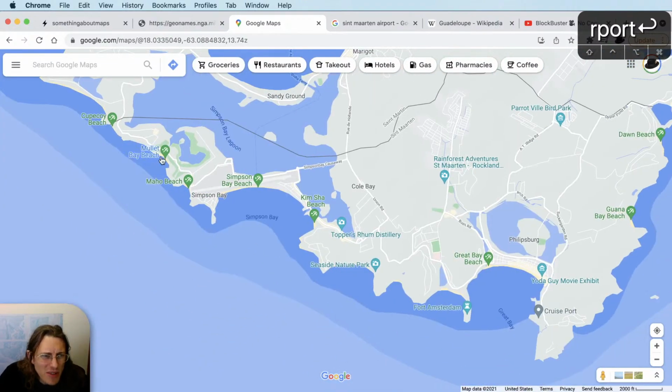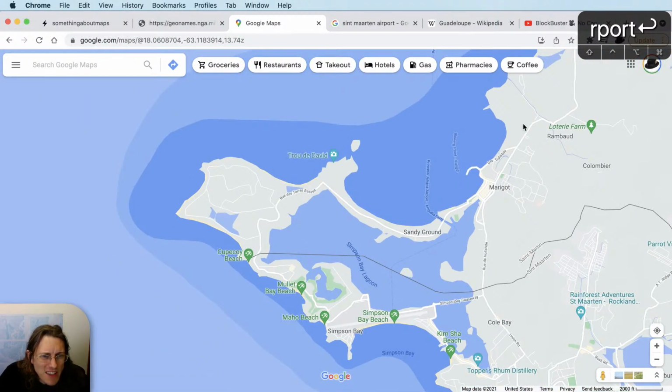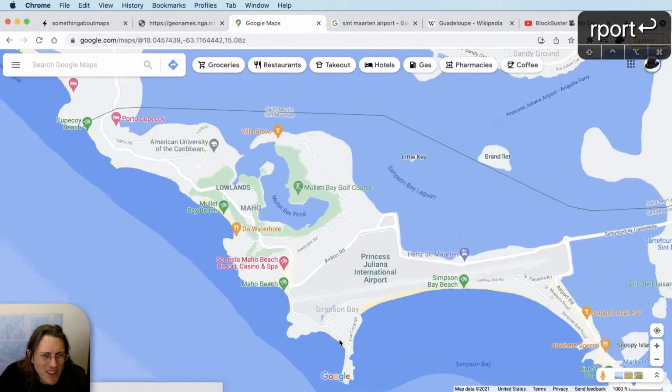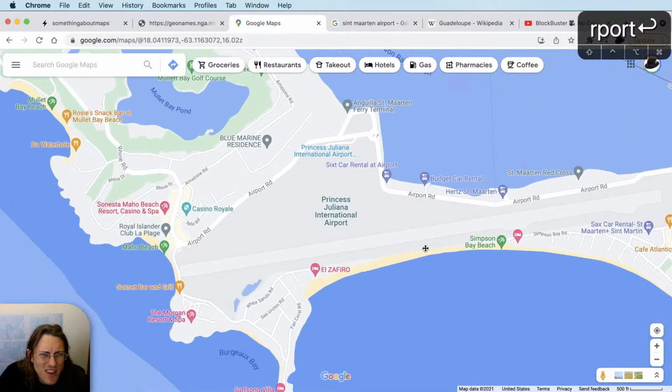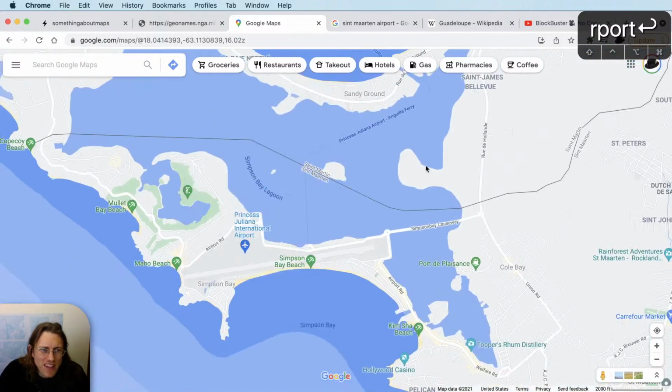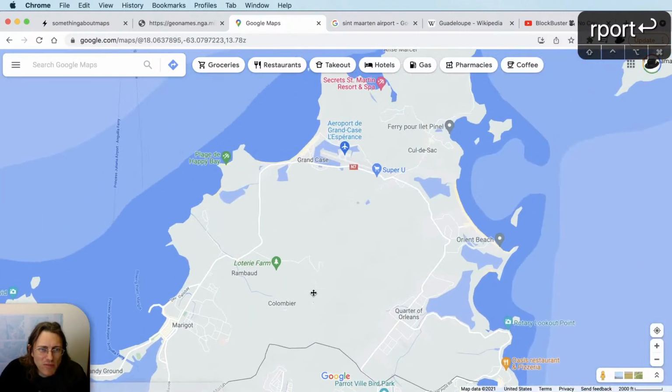So this is the thing. When I make maps, I end up taking these little detours where I learn facts and I read stuff on Wikipedia or look at pictures or whatever.